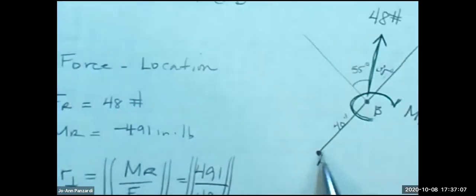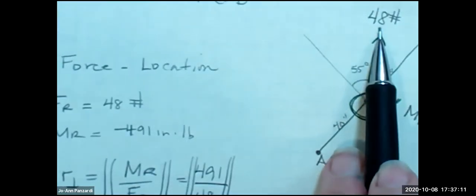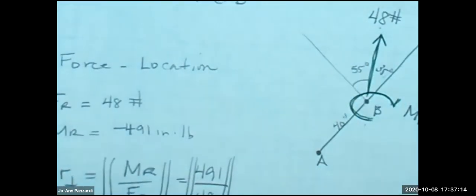All right. So this was a force moment problem, right? We found the resultant force, we found the resultant moment, and then we have to draw the bracket. Here's the bracket. I think drawing just bracket A to C is fine. So I drew the bracket going A to C, and then at B, I put the resultant force and the moment.